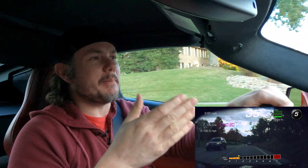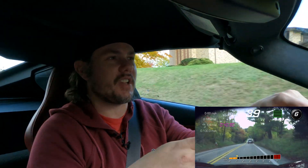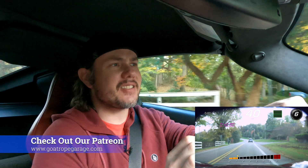A size 6 on this setup is probably within the realm of not needing tuning — we'll look at data in a second. It also depends on how much methanol you're running. If you're running a 50-50 blend on a size 6 versus what we're running now — windshield washer fluid, which is around 25% methanol, 75% water — you'd probably cross the threshold of needing to tune. Right now we're probably fine on a 6, but that means we're missing out on potential cooling from a bigger nozzle or a richer water-to-methanol mix.